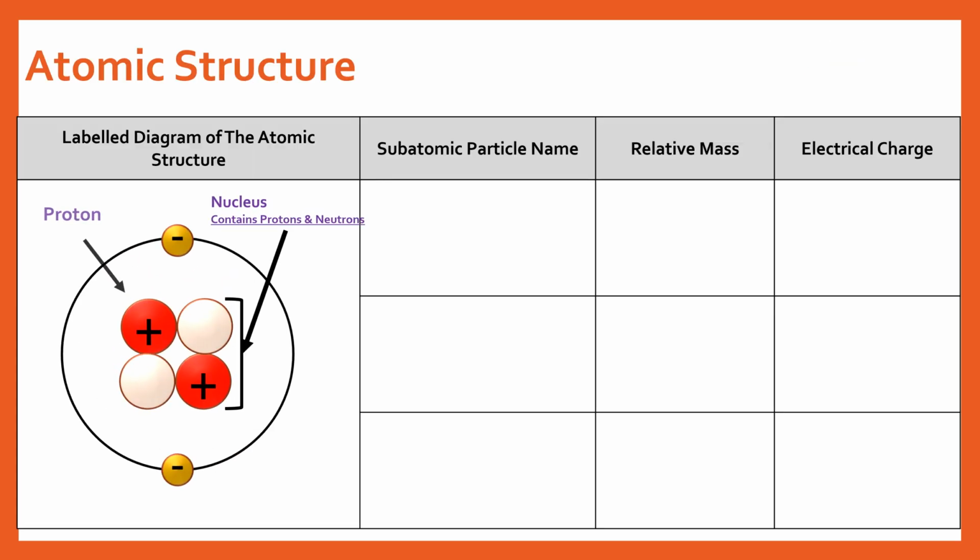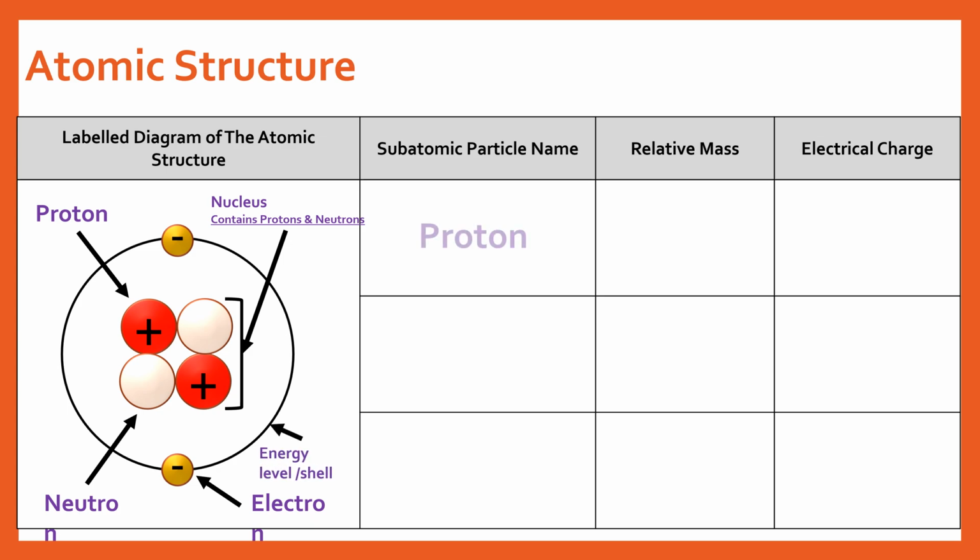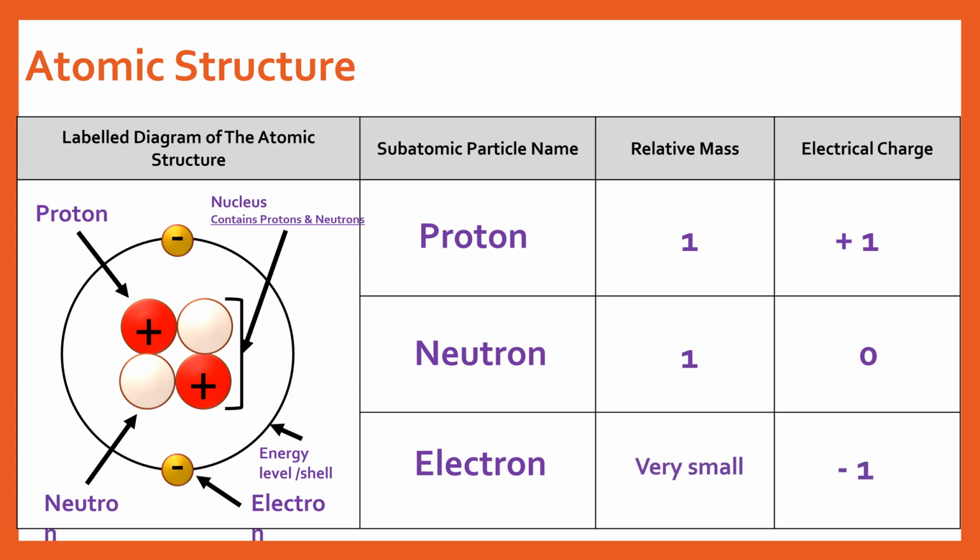And just to summarize that, really, we've got the image that you've seen before, the diagram of the atomic structure, and we've got a little bit about each subatomic particle there with regards to their mass and charge. So this is key with regards to the specification. You need to know the mass, the relative mass, and the electrical charge of each of these subatomic particles.